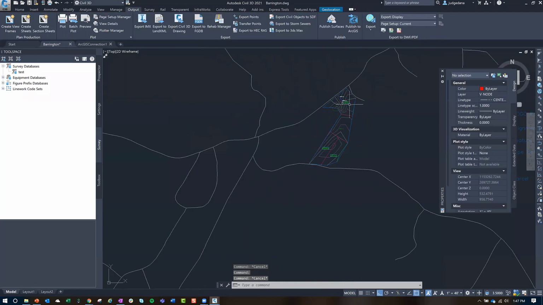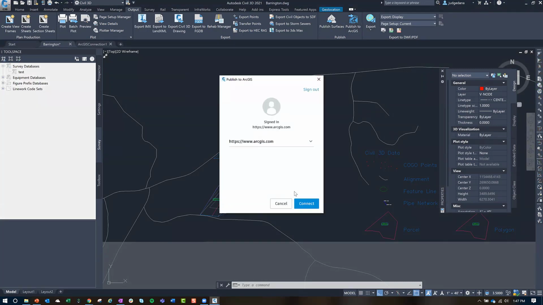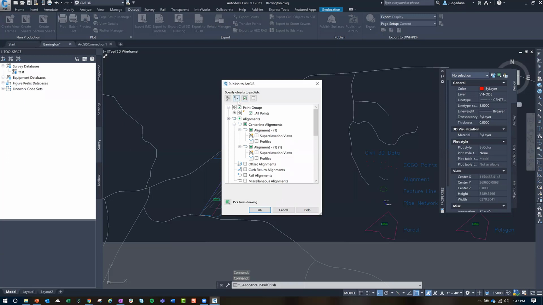And really what I want to do is publish this data to ArcGIS. And so if I hide my controls again, really what I want to do is publish to GIS. Here, it's asking you just where you want to connect to. You can either connect to a database, a different portal than you have, or you can connect to this ArcGIS database. I'm just going to connect to here and publish my objects.